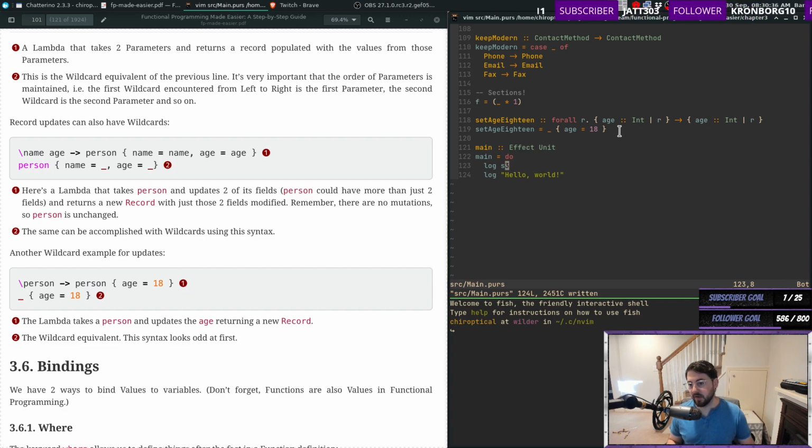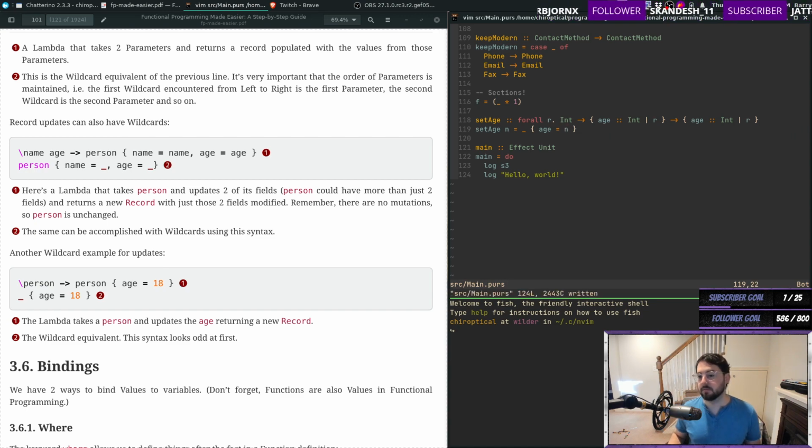I guess you could also take an integer and just say set age, and then you don't even have to deal with this. So if we took an int and then just said n, that's pretty cool. That's a nice function right there.